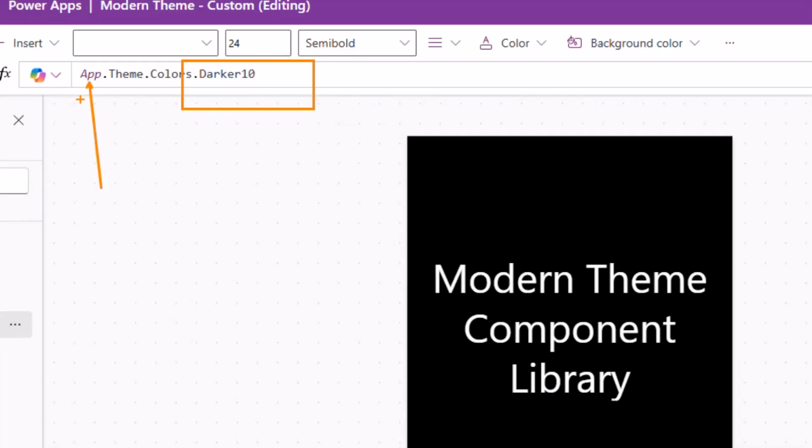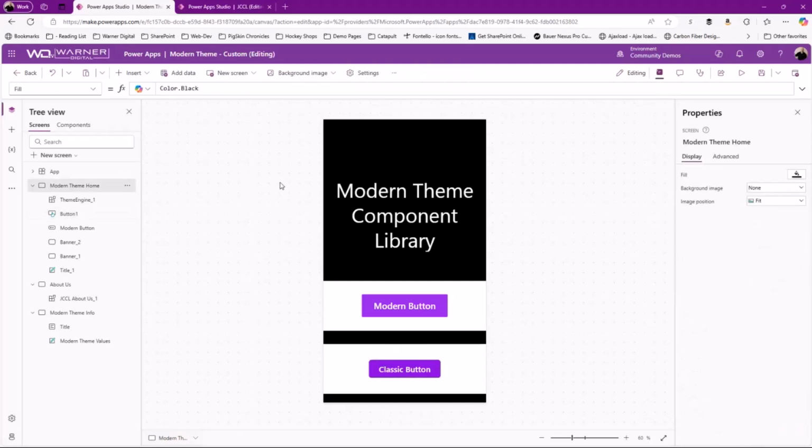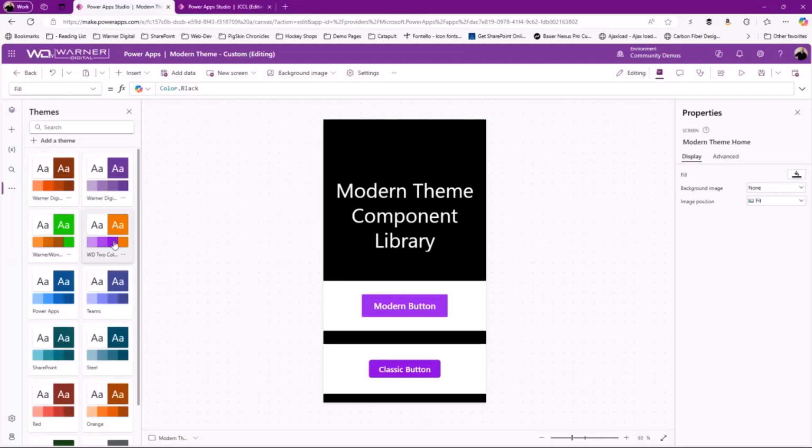Well, when it points at app, it is pointing at my component output property. So it all magically, if you're connecting those dots, just works. It just works. And hey, by the way, let's say I've got this other theme over here, the Warner Wonka, right? So we've got an Oompa Loompa theme going on there. I kind of like the movie. I find Oompa Loompas awesome. And let's say I wanted to add that.